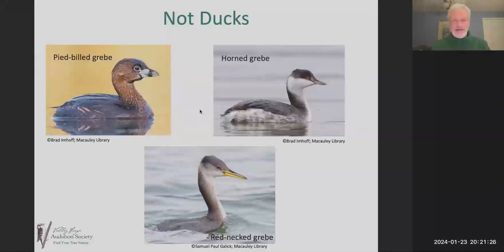Let's see, what is a duck? A few non-ducks look like ducks. So getting back to the shape of these birds, there's certain species which are totally different from different families, but because they share a similar lifestyle, they basically have common characteristics. For example, in the southern hemisphere, we have penguins. Well, in the northern hemisphere, we have murres and razorbills, and they are in some ways very comparable in body shape. And the reason is because they are leading a similar lifestyle. So you're right, they do have similar appearance, but they are totally different families of species.